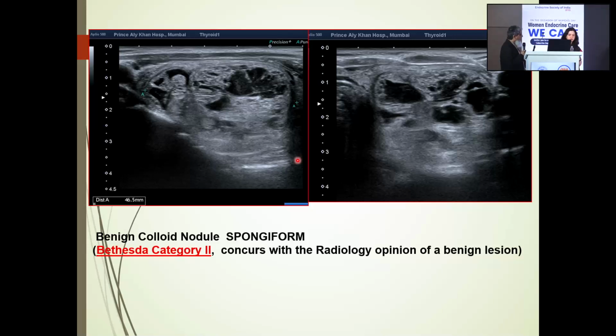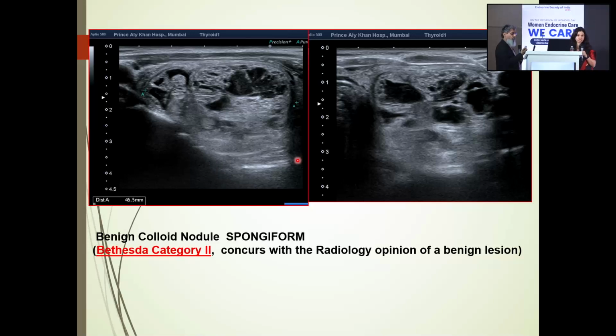If a nodule is taller than wide, we would go ahead and analyze it for the TIRADS criteria, to identify amongst all the nodules which is likely to be malignant. So a very important message is that we have to have a staging call as TIRADS, because only then can we make a decision whether to go ahead with further investigations, and also the size is very important.